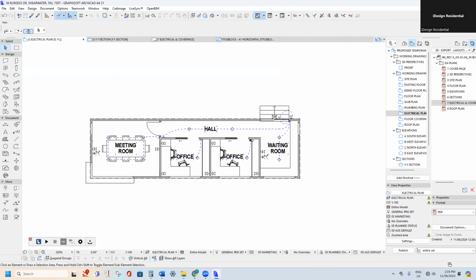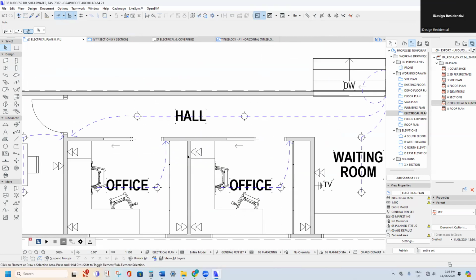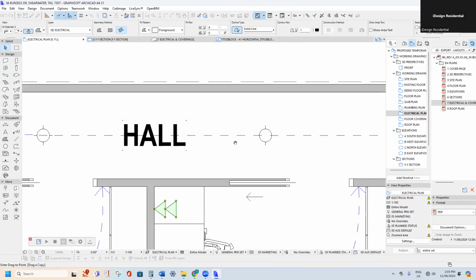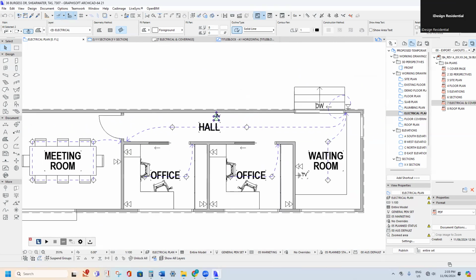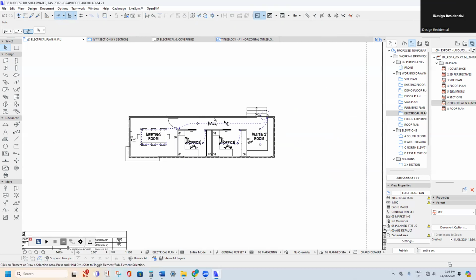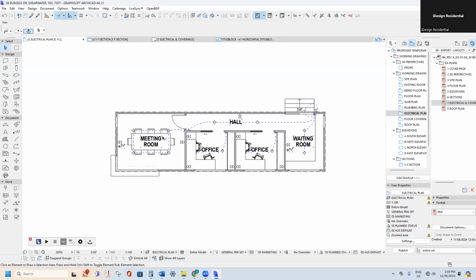So that's all the PowerPoints now. I think I've got one in the hallway as well. Yes, I do. I'm going to click on that, drag it over, Control E, click, Control D, put it on the wall, and about halfway down that hallway will be good, just in case you want to bring a vacuum cleaner in through that. And that's everything we need for the electrical plan.